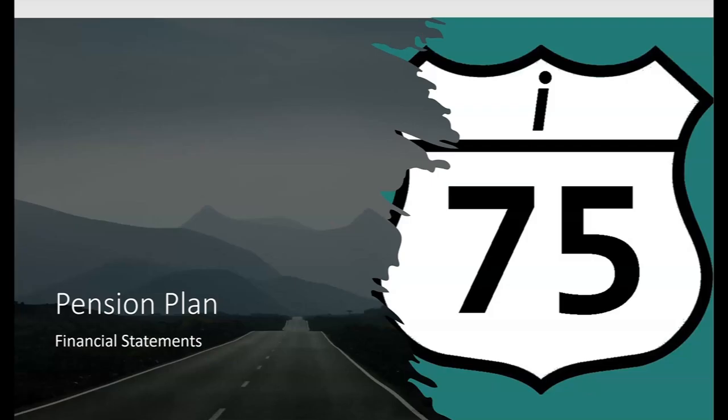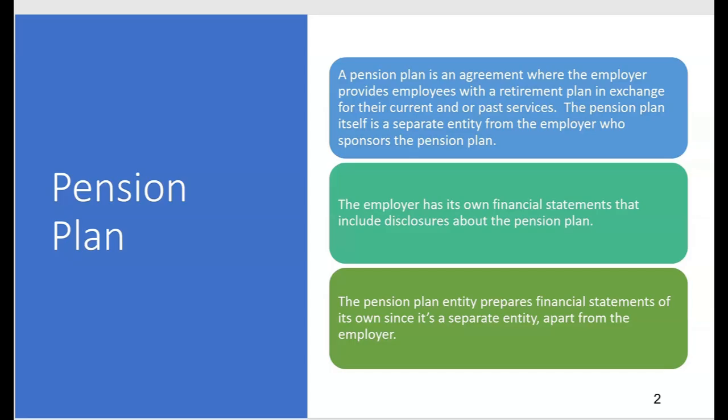All right, the exam's going to expect you to know something about pension plans, particularly pension plan financial statements. What you probably already do know is that a pension plan is an agreement where the employer provides employees with a retirement plan in exchange for their current or past services. The pension plan itself is a separate entity from the employer who sponsors the plan.